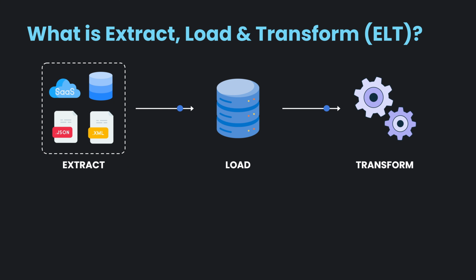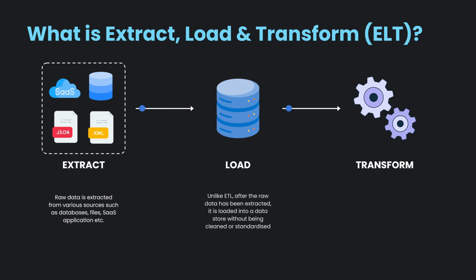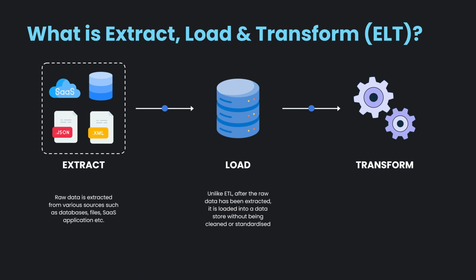Now, ELT is commonly used when we need to store and process large amounts of raw data efficiently, when flexibility and scalability are critical. Similarly to ETL, the first step is to extract data. Once the data is extracted, the next step is to load it in a storage system like a data lake. Unlike other methods, ELT loads the data in its raw form without changing or processing it first. This makes the loading process much faster since you're not doing any data transformation at this stage.